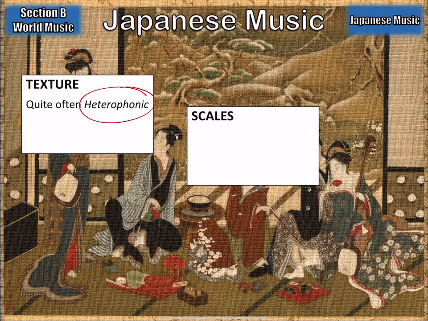Next thing, in terms of scales, quite often we do hear pentatonic scales, or if we can hear more notes and it doesn't sound quite major or minor, it's a safe bet to say modal, because there are discrete types of scale that are heard in Japanese music which you don't need to identify. And you could be interested in it, but for now I wouldn't worry too much, okay?